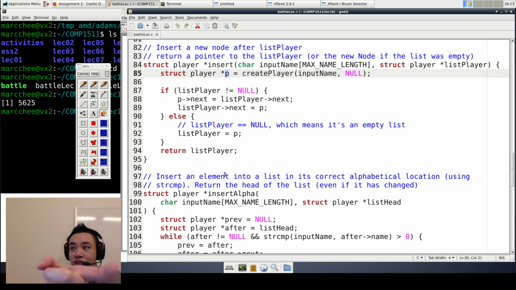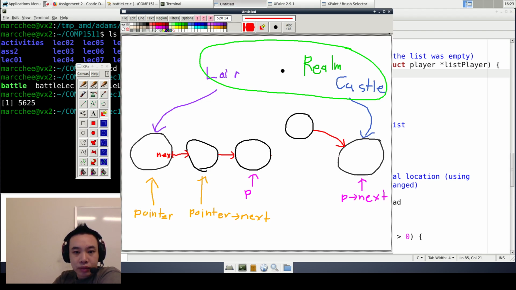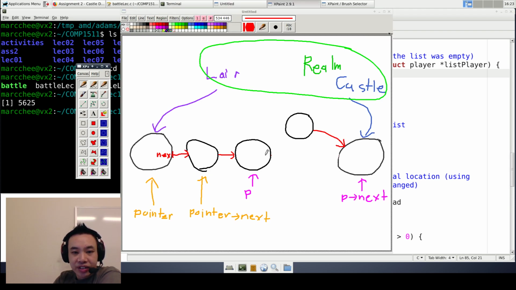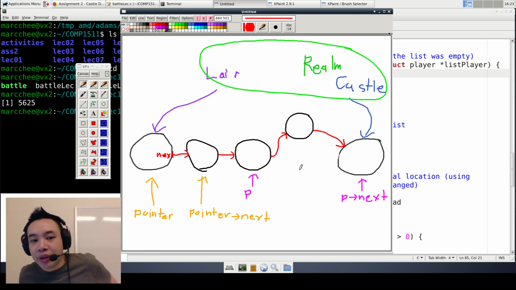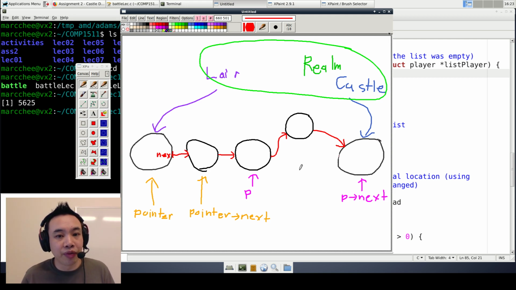I might actually do this code again to make it easier to see what's happening. What that does is it says this one had a next, and it was pointed here, but what we want to do is point it at the new one, which is there. And that joins up things in our list. That's basically the first function that we're asking people to do in the assignment.